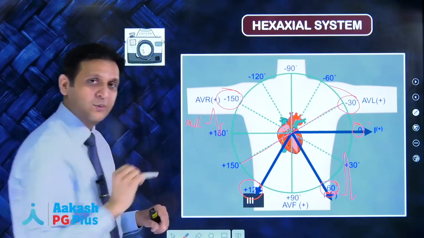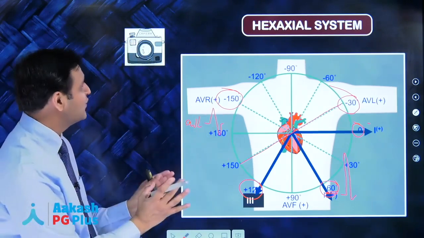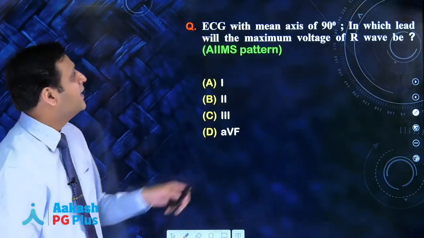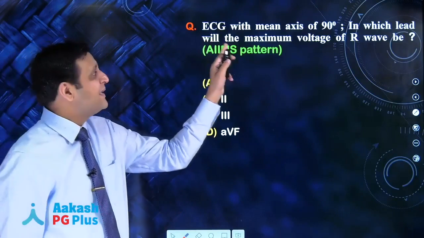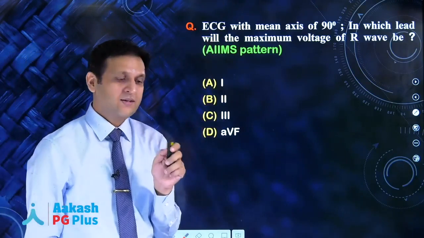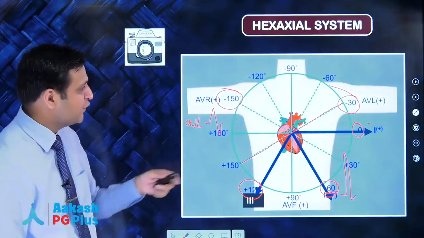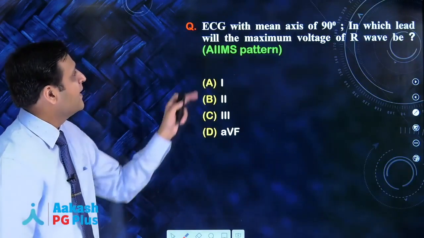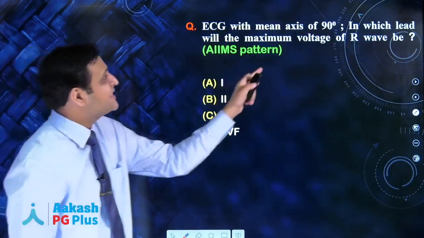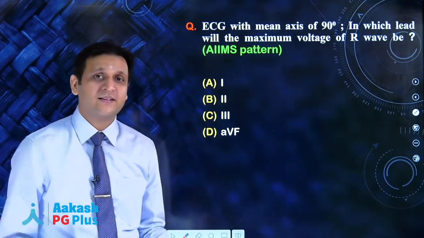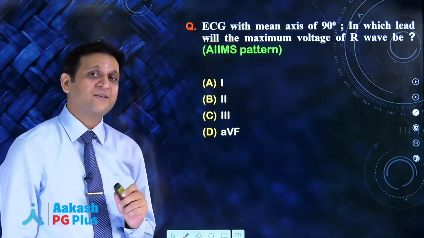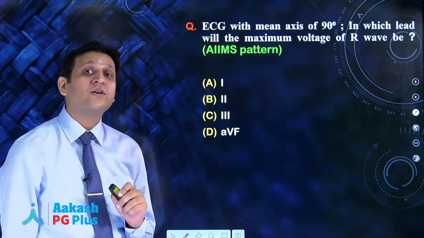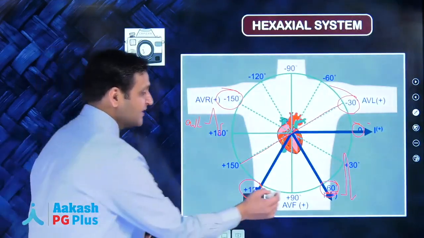Let's use this concept to answer exam questions. ECG with a mean axis of 90 degrees - in which lead will the maximum voltage of R wave be? If the axis is 90 degrees and maximum voltage of R wave is along the axis, that means the lead is at 90 degrees.